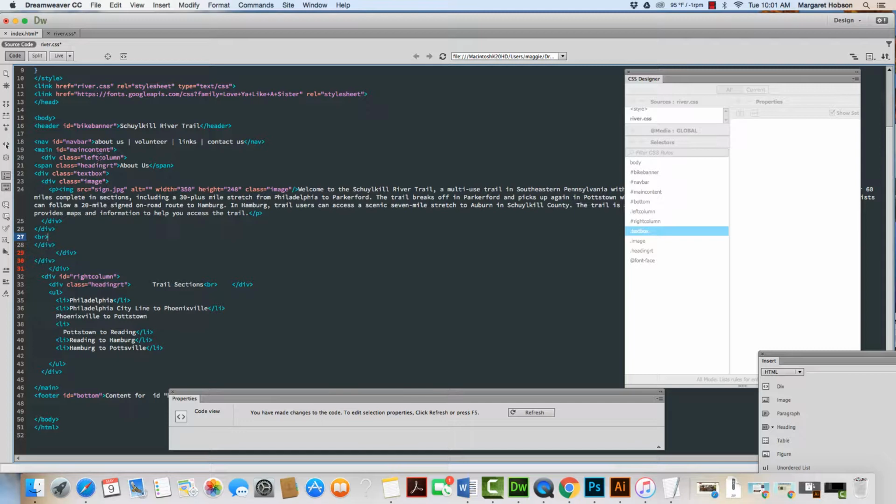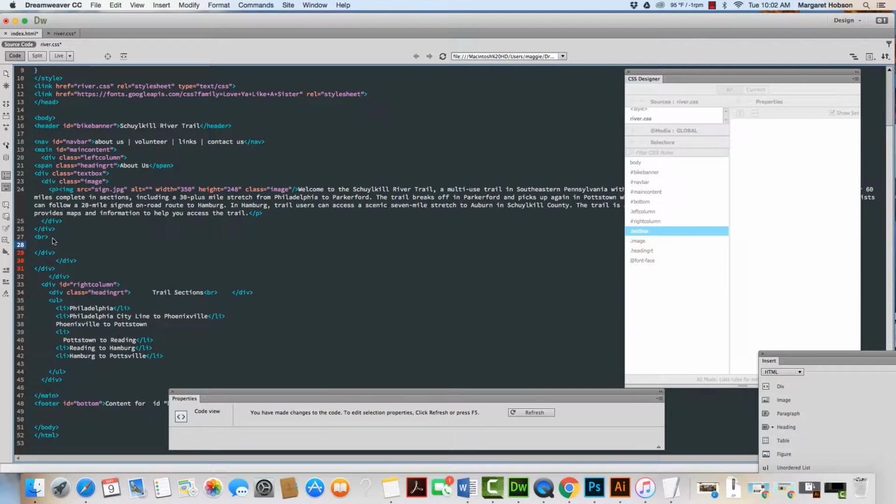And again, sometimes it gets a little bit tricky when we're looking at this. So coming in, we have our header, we have our nav bar, we have our main content. That's the opening. The main content would be down here. Main, excellent. And then we have these divs. This is our div for our text box, our div for our image. Now, we can't forget that our image is inside of our text box. So we can see these two closing and then a line break.